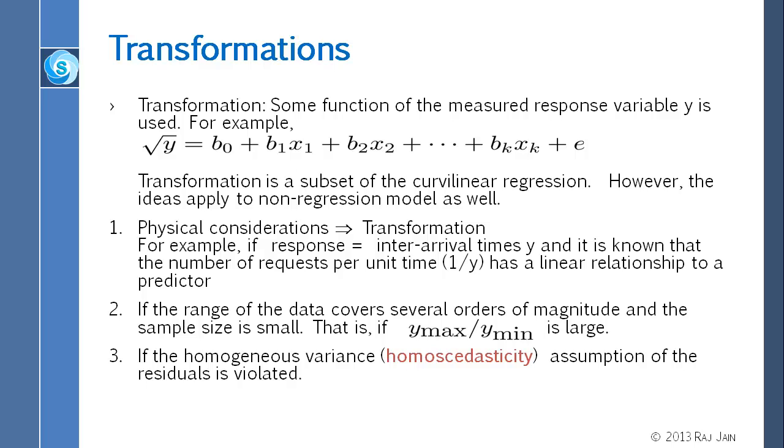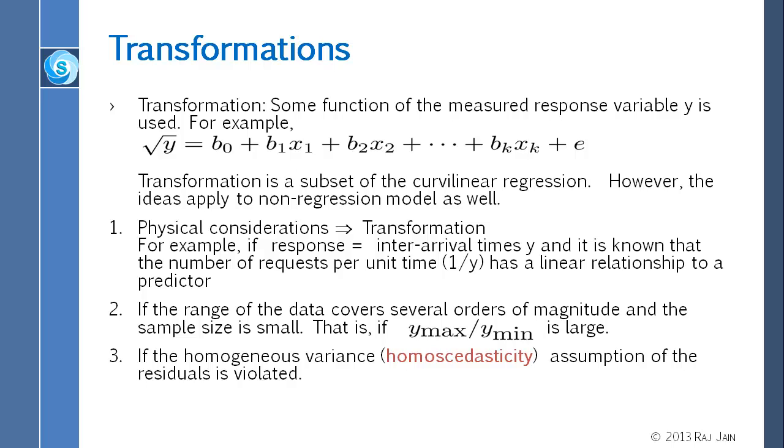Then another thing is, if you are basically a mathematician only, which is often the case, you guys are actually best suited to be performance analysts because you know the systems, you know the computer science. But sometimes the people who do the analysis don't know computer science, they just do analysis. So in that case, one very common thing that you check is y max upon y min. What is the minimum value that you have measured and what is the maximum value you have measured? What is the ratio of those two?